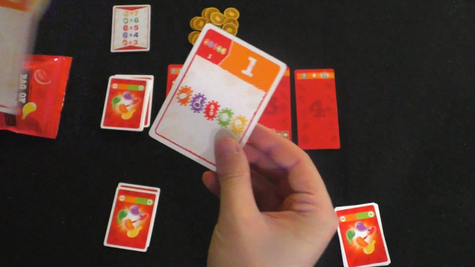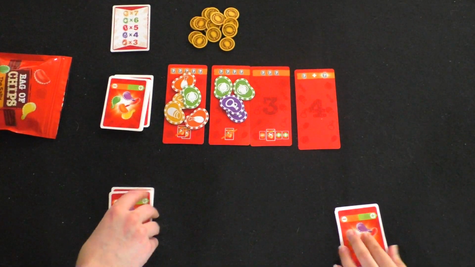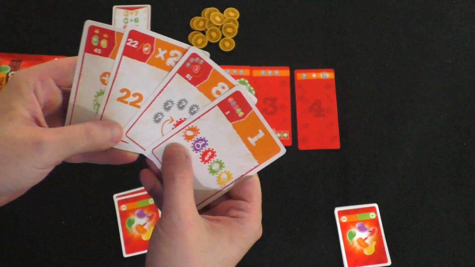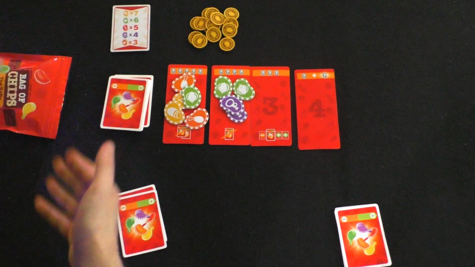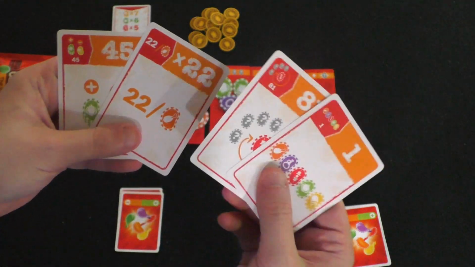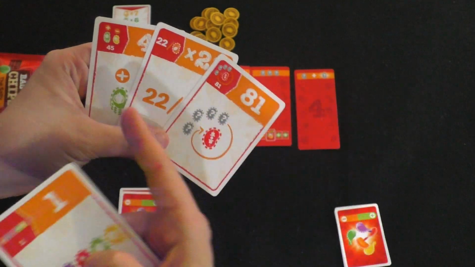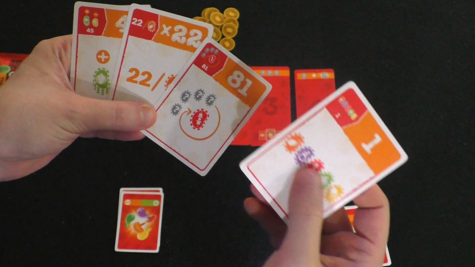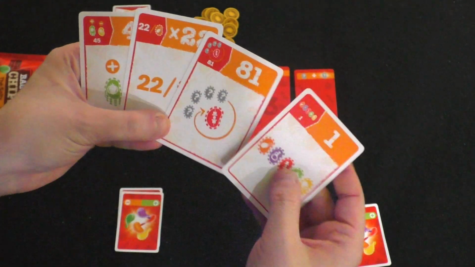I think I'm going to get rid of this one, and that's one card. Now, here's the thing, though. If I keep all cards that could possibly score, I run the risk of getting negative points at the end of the game. So maybe I might want to keep this one as a throwaway into my negative side. Because I know that's going to score points. This will possibly, and this will possibly. So I'm actually going to get rid of one of these three.